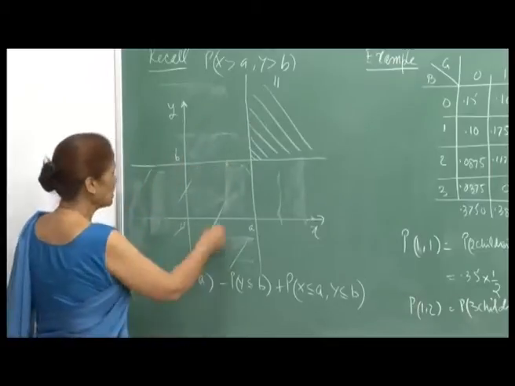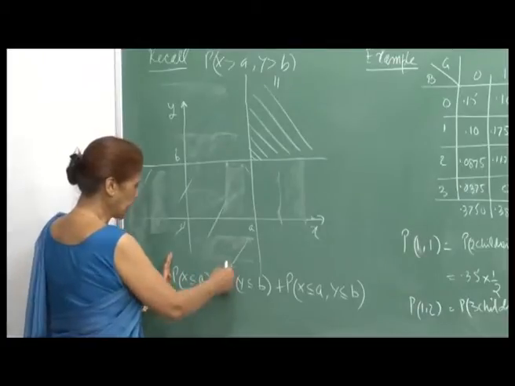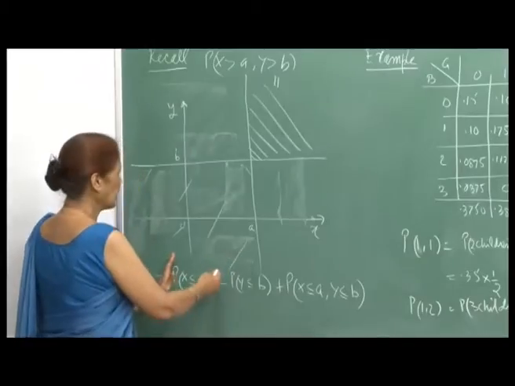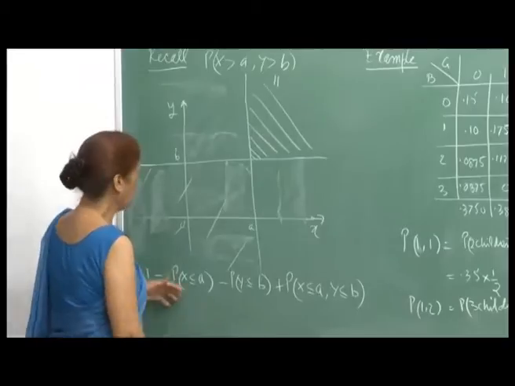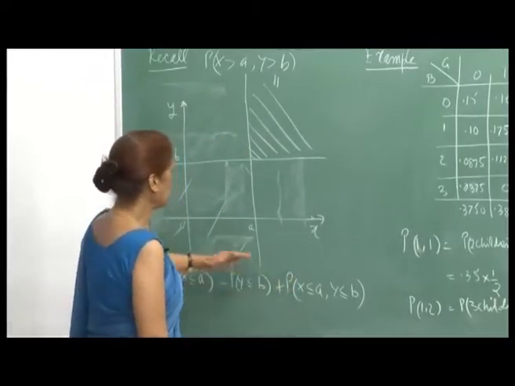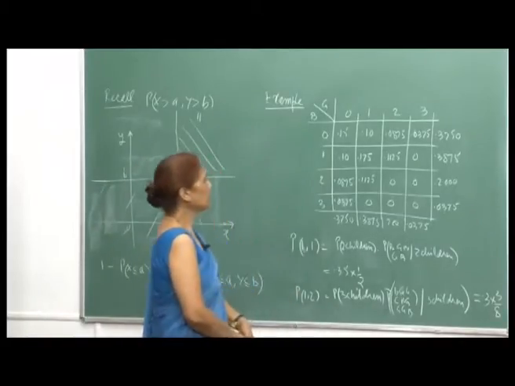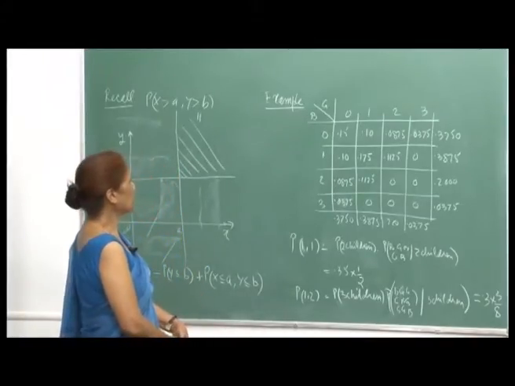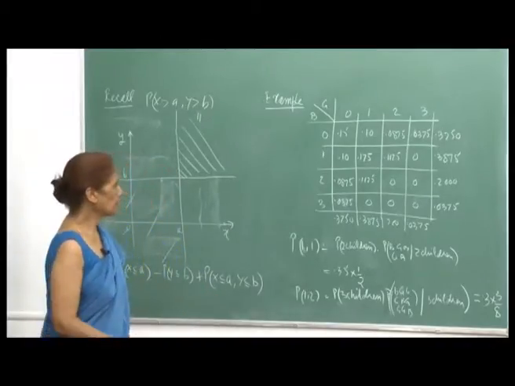So, therefore, 1 minus of all this, that means, if I write probability x less than or equal to a plus probability y less than or equal to b minus this, then I will get the region corresponding to this, and therefore, 1 minus of that will be the probability for this. So, I just wanted to revisit this, and here also in the other example that we had taken, when we were talking of a community in which there are families, and there were probabilities associated with families having no children, 1 child, 2 children and 3 children.